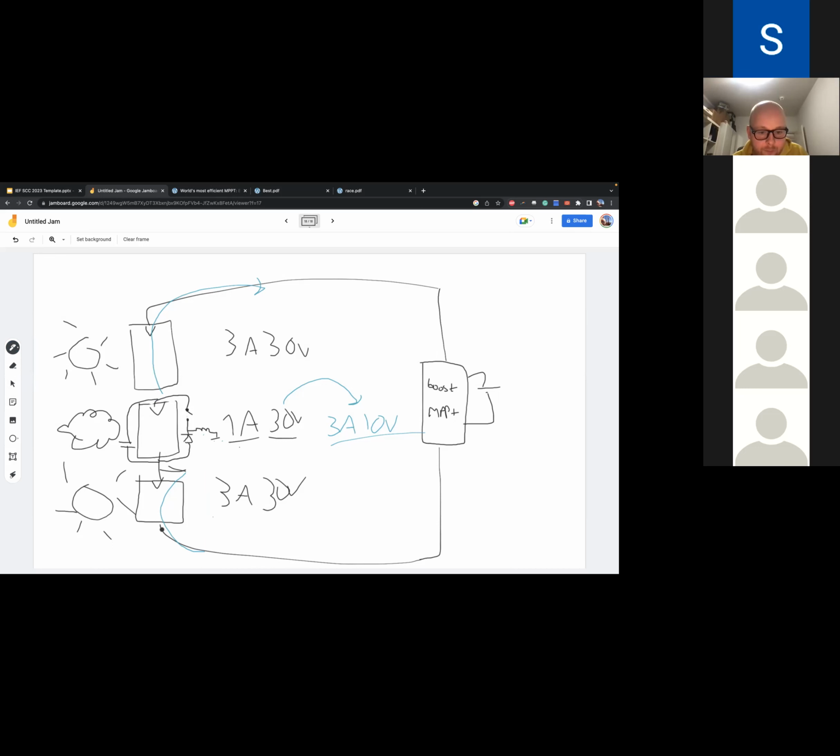Here we need a buck converter. And then that one is already connected, and then we connect this there. Yeah, done. And we just run it at a duty cycle of like 33%, I think. And then we just make sure that the inductor current is 3 amp. And then because the switch is only on 33% of the time, this is 1 amp.